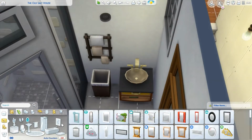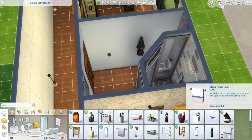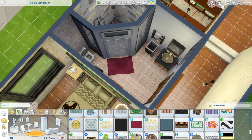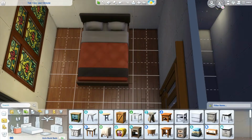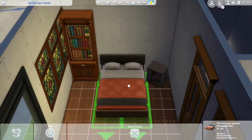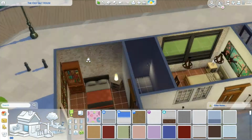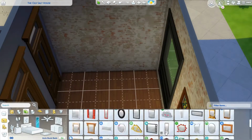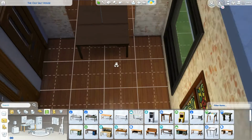I have a feeling that the build itself, though I couldn't really get a good look from the pictures, probably had a rainfall shower head, which of course we can't really replicate in The Sims, so I just put in the snowy escape shower. I thought that was a nice touch, and as close as we could probably get to the original.